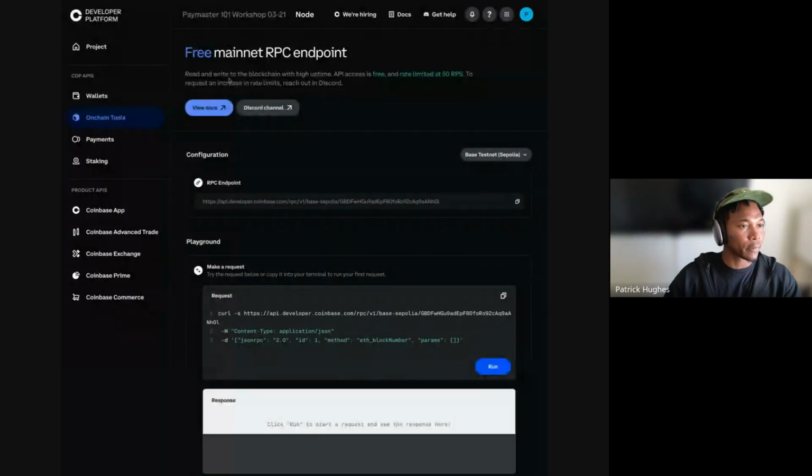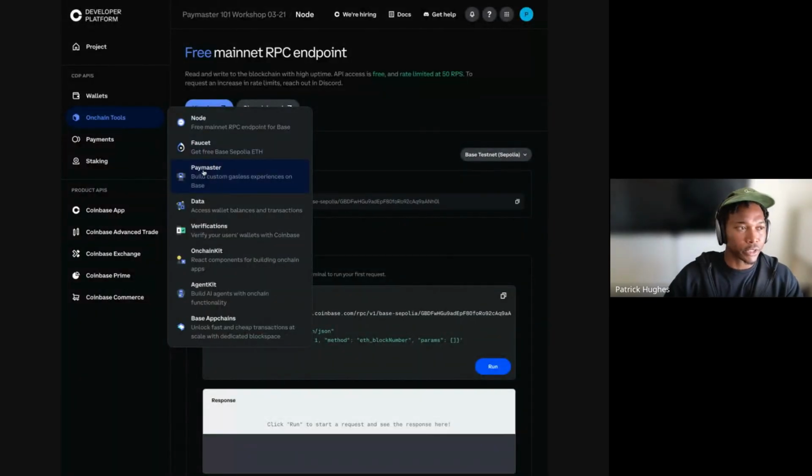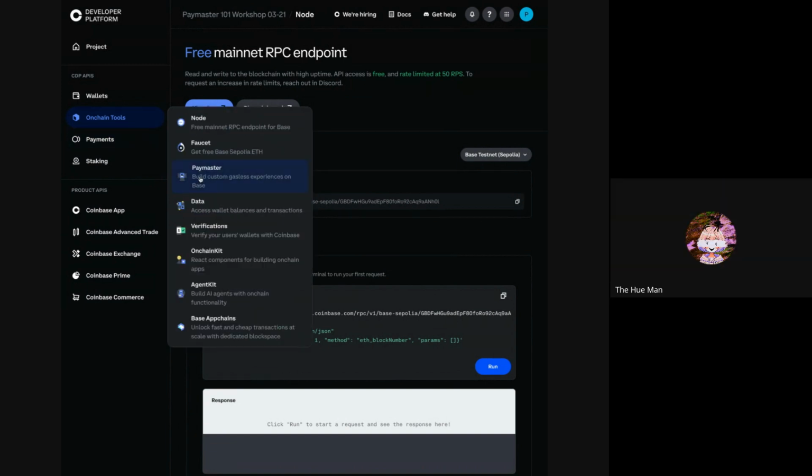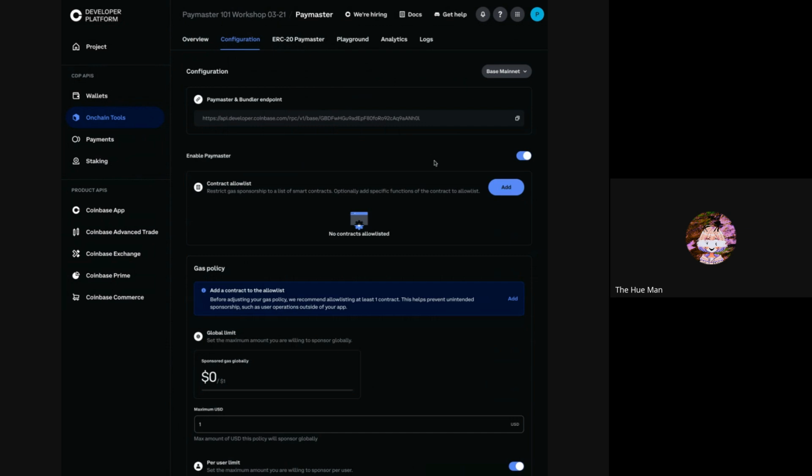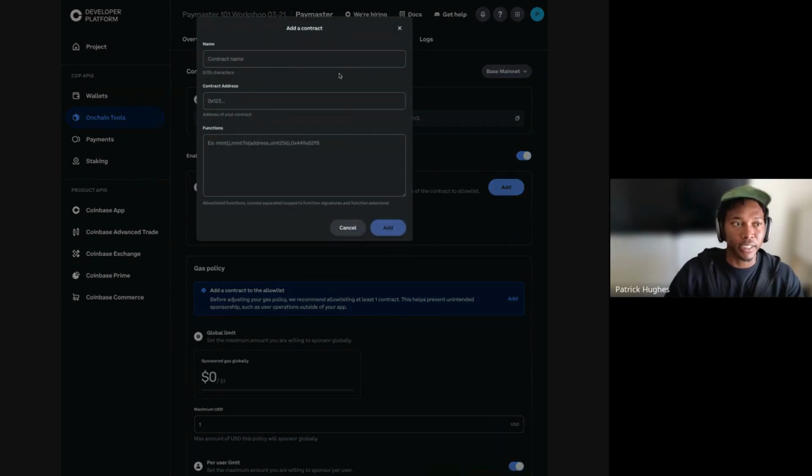What you would do is, let me share my screen one more time. You'd go back to on-chain tools, Paymaster, and you would go to configuration. Here is where you would add your staking contract.